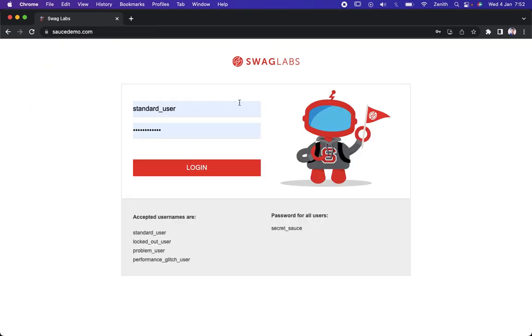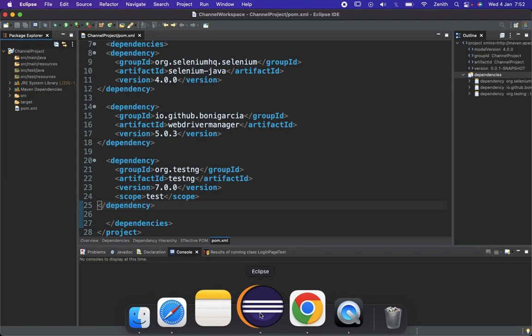Now, as this is the application we need to automate, we already created the basic structure or architecture to create the framework. So what is the first task we need to do? We need to open the browser and enter the URL. This is the very first task we need to do with our framework or project. So let's move to our project.